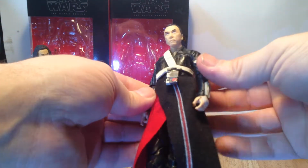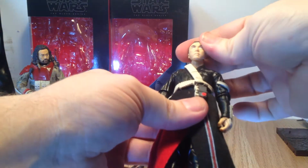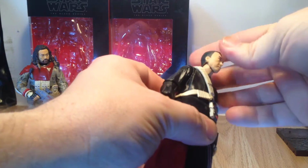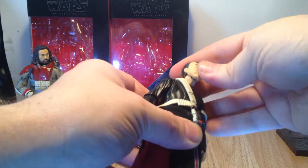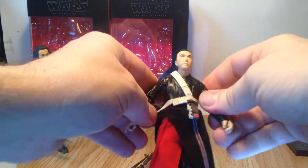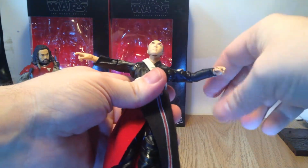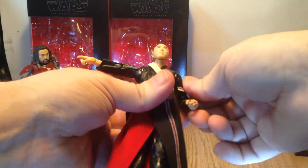The likeness is actually very well done, and I like the fact that they grayed out his eyes a bit, so it gives the kind of blind appearance. His head is on a ball joint and can go left to right and has a hinge. You don't have any tilt really on it, but his arms are on a ball joint as well to go out to the side that much, or go up that much. Can rotate all the way around.